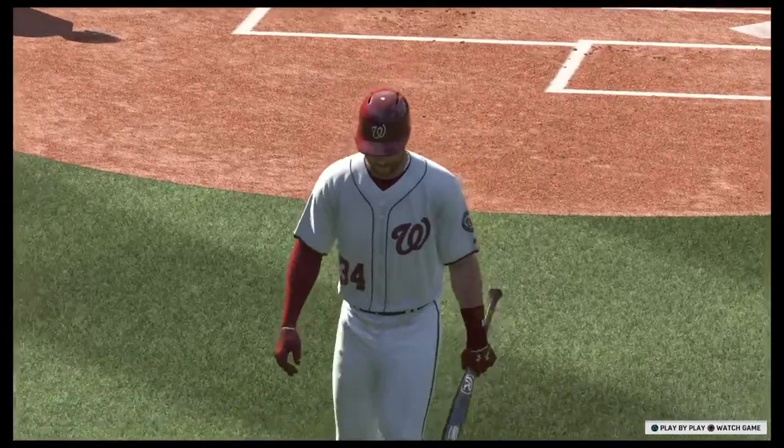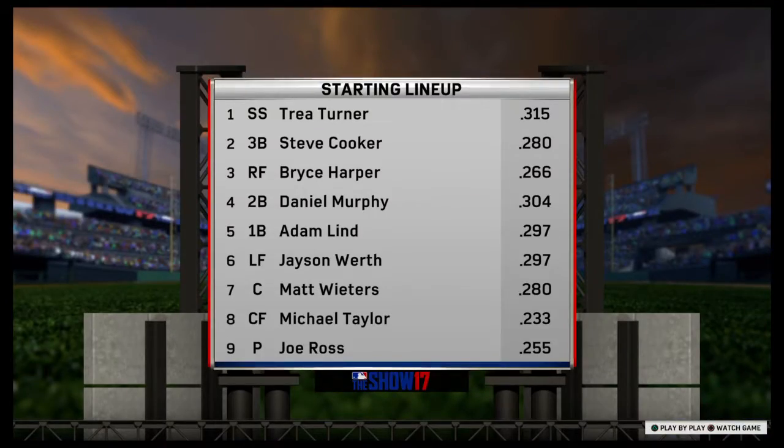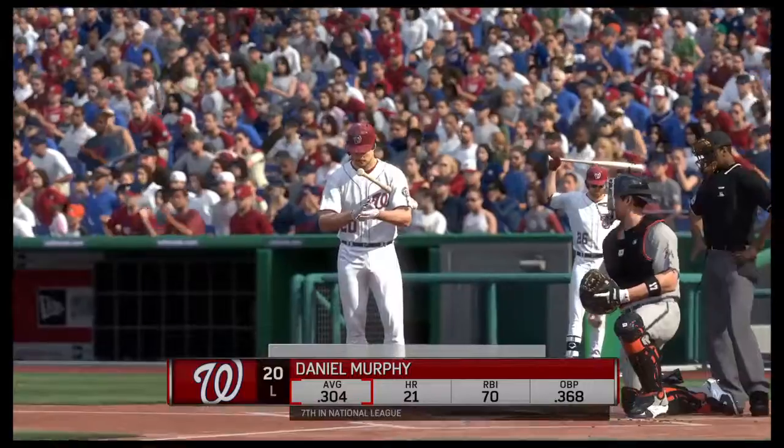Time now from our nation's capital to take a look at the Nats starting lineup. HR, how do they send their fan base home happy here today? Well, Matt, they find themselves already down 1. The big thing here, realize you got a lot of game left. Just score 1 run. Try to get right back in the game, even it up, and play the whole 9 innings. You can't just play part of the game, play the whole game.